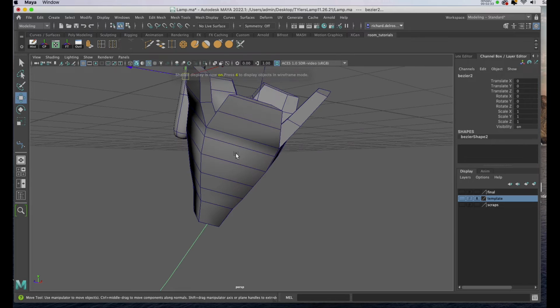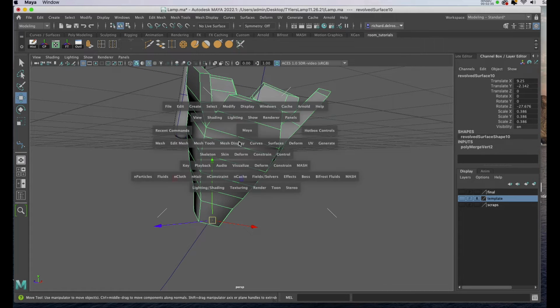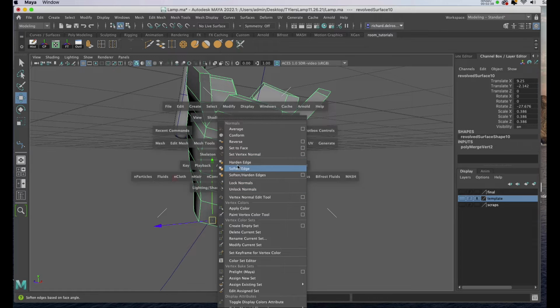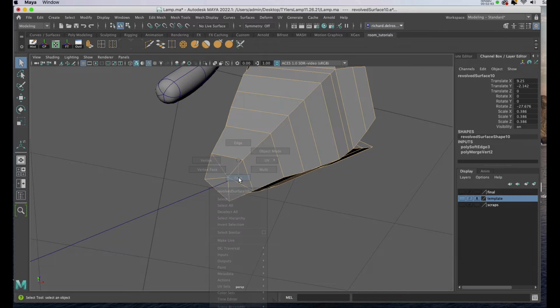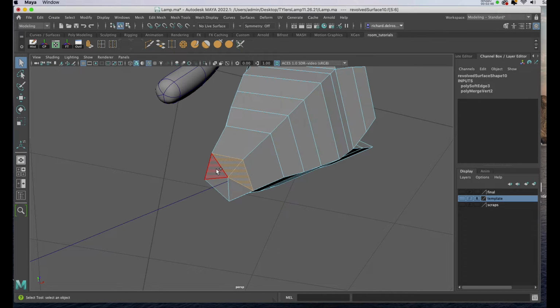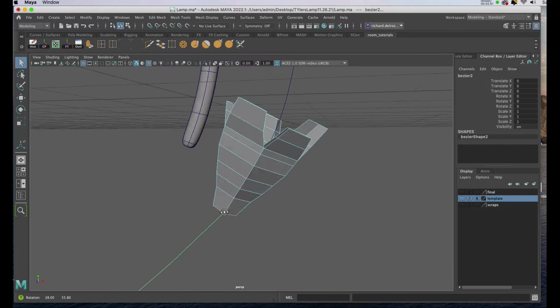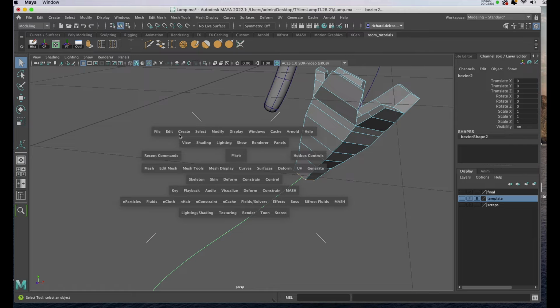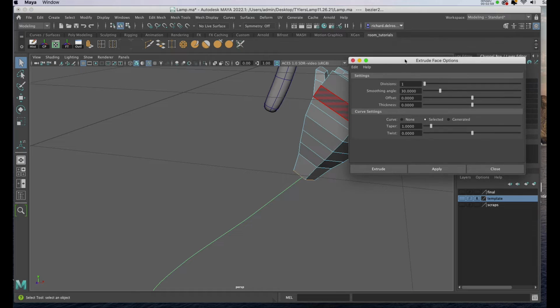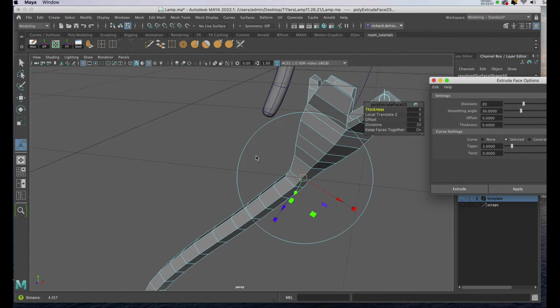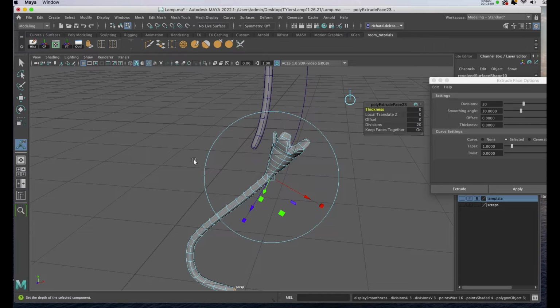Now again, I've got these shadows, so I'll select the geometry, hold down the space bar, I'll go to mesh display, harden edges. At the bottom I'll right click and choose face, I'll shift select those 5 faces, and then shift select the path. I'll go to edit mesh, extrude attributes, and I'll set it for 20 again. I'll hit return or enter to set it and hit apply. And I'll hit 3 on the keyboard to see what I have.